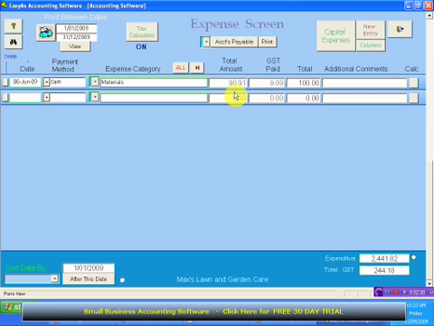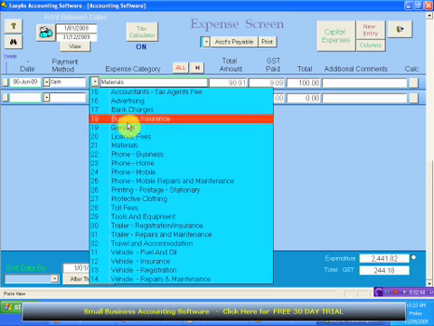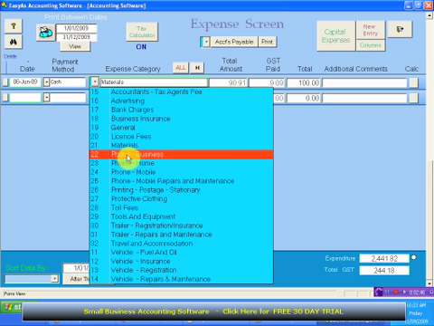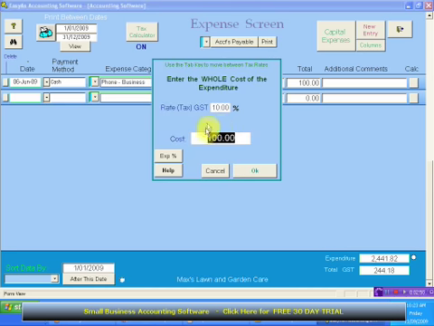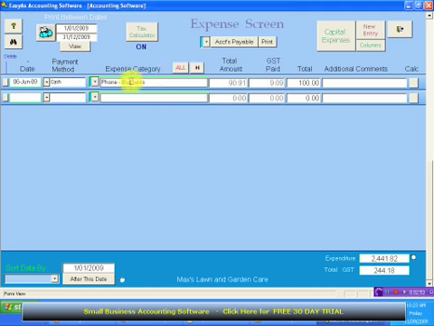It's not 10% out of 100, it's actually an addition. The particular item cost this, they add 10% for sales tax, and adding the 10% equals $100. That's how it works out. All you need to know is that the calculator pops up. If I go back here and say, well, it was a phone expense, I selected the wrong entry, I can change that. At the same time, it'll pop back up. $100 is correct, I click OK, and now it's against this item.